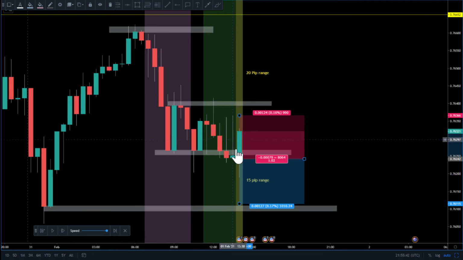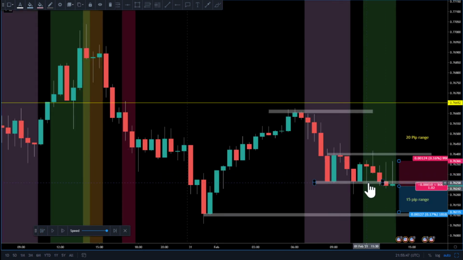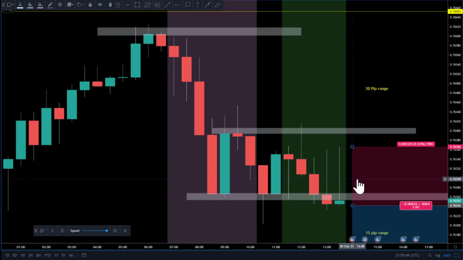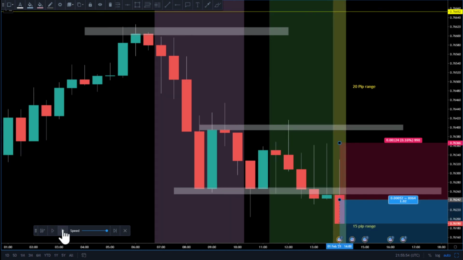Okay, this is what happened. You can sort of see how, you see what it did? It went up, it came down, and then it closed bullish. So I'll show you again. We'll just go. See how it came all the way down and then up.